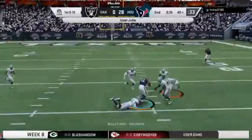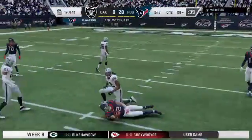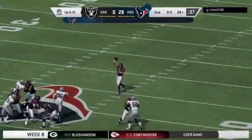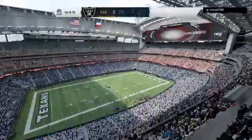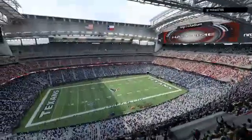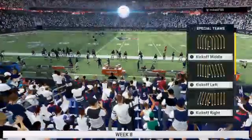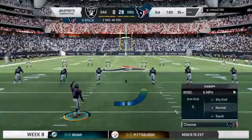And Stills over the middle. And he's taken down inside the 30. Give him 17 on the pickup there, and the Texans also get a new set of downs. So we've come to halftime after a very one-sided beginning to this one. As we'll get you over to Orlando, where standing by is Jonathan Coachman. He has our EA Sports halftime report.